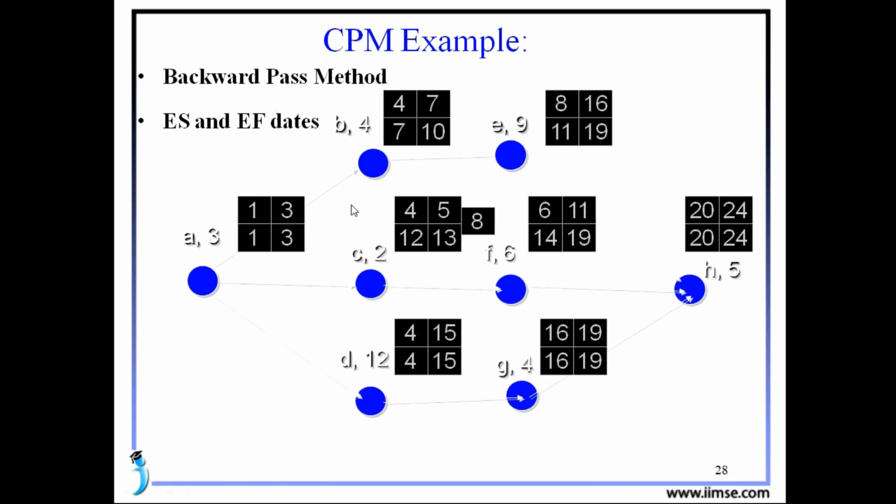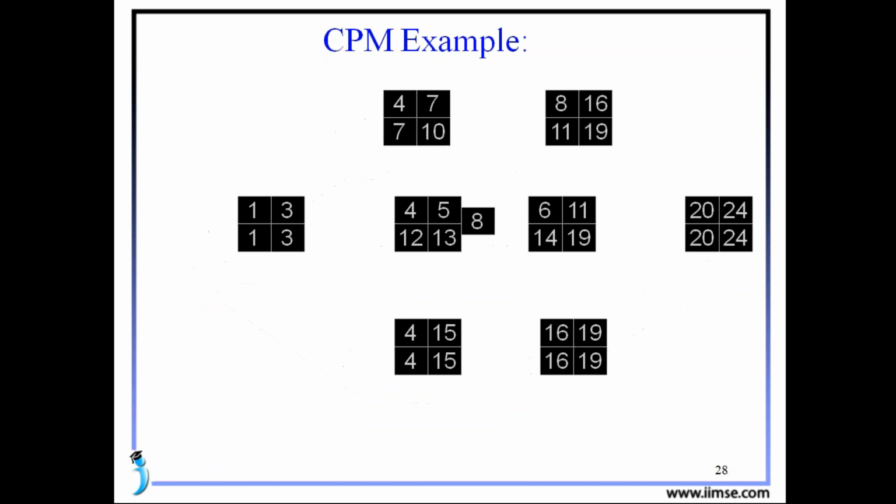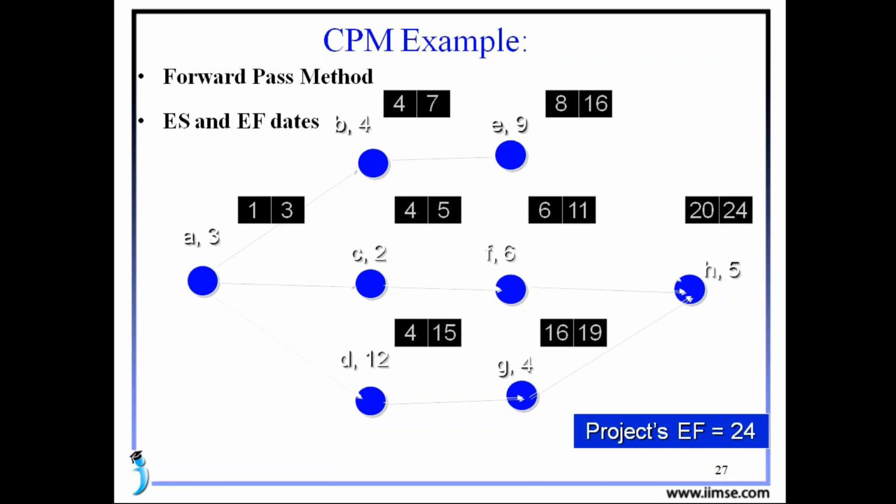And one more thing, in our previous slides we discussed that in a critical path, the early start is the same as late start, and early finish is the same as late finish. If it is like that only, we can get the zero slack. See here, how can you say which is the critical path? From the above slide you can find, from A to D, D to G, G to H is taking the maximum time. That is the longest path. That here is the critical path.